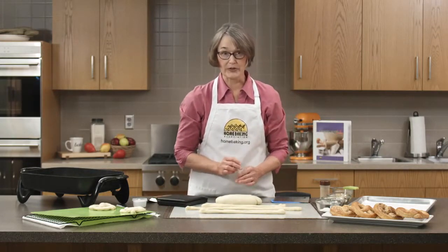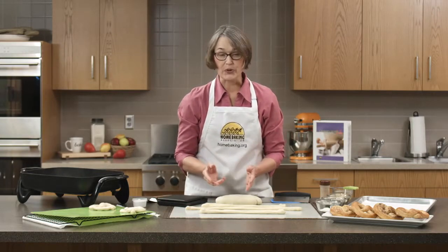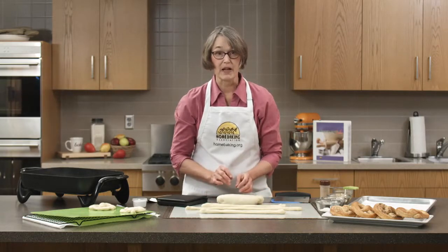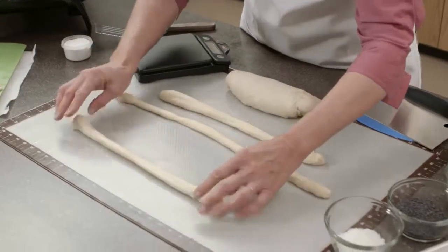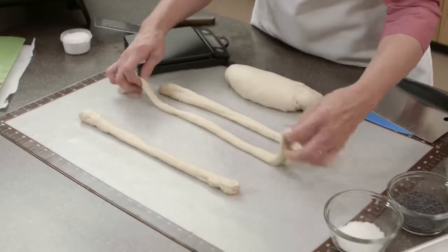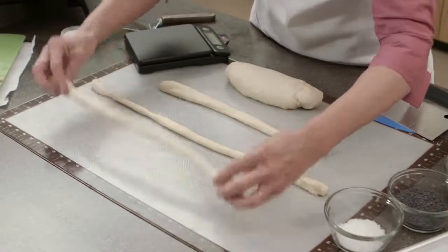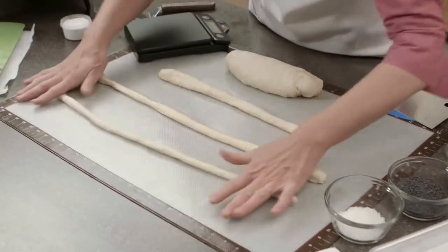The dough we make, and there are many great soft pretzel doughs amongst our members, is 1 pound 8 ounces worth of dough, which I weighed and then divided into 12 pieces. So I will end up with 12 2-ounce pieces of dough. I then want that dough to be in strips, so I want that to be rested so I can then go ahead and elongate it or stretch that rope of dough until it's about at least 18 inches long.